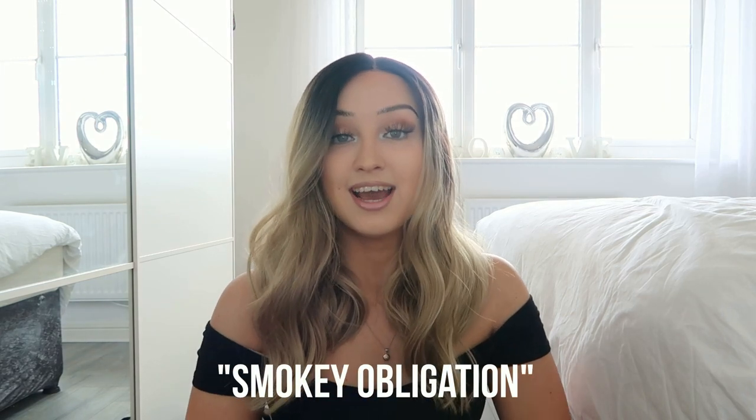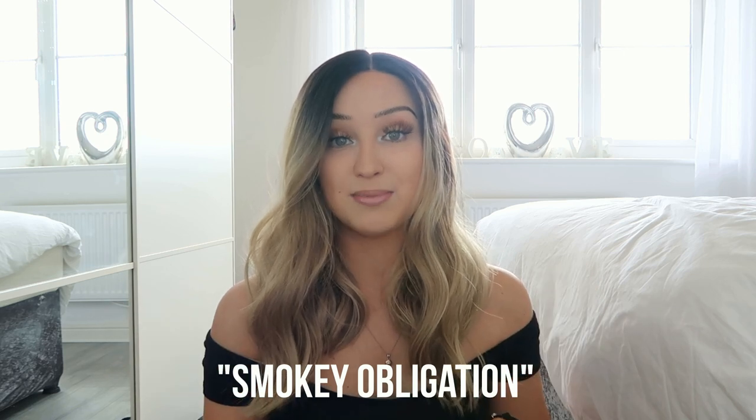This wig is part of the beginner wig guide, so all of the wigs are affordable and easy to wear. I literally cut the lace on this one, put makeup in the part, and that was all you really needed to do. If you want the details for this wig, it is called Smoky Obligation and everything will be linked below — it is under £80, which is amazing, and it is giving me very much summer vibes.